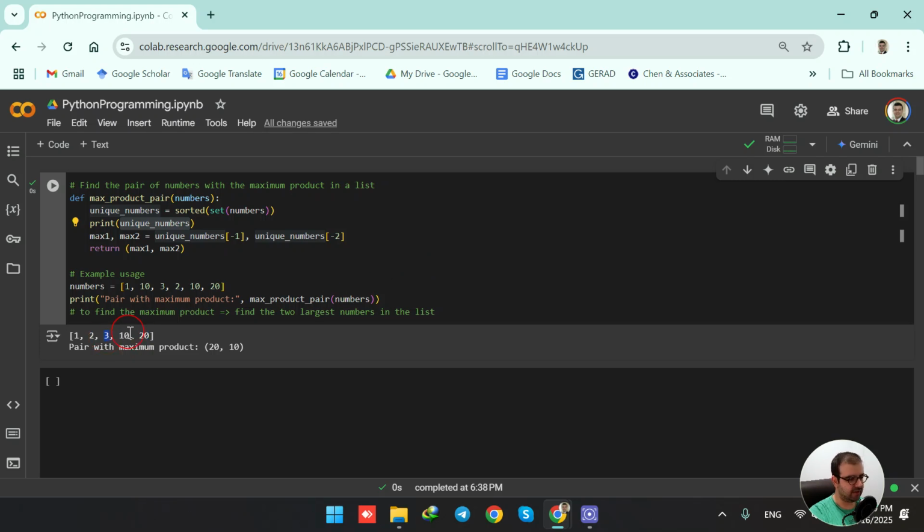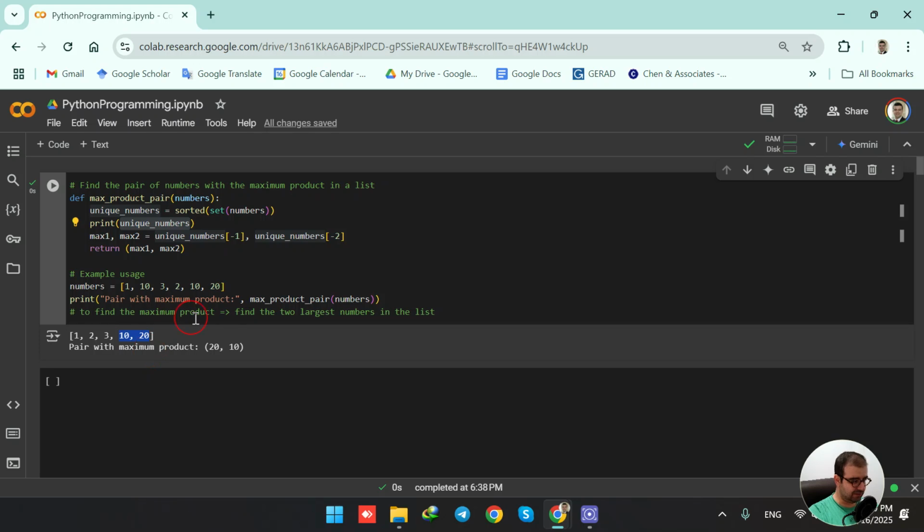So if 10 is multiplied by 3, it is lower than 10 multiplied by 20. Any numbers that are in this list, if they are being multiplied with each other, are lower than the product of 10 multiplied by 20, because these are the largest numbers in our set.